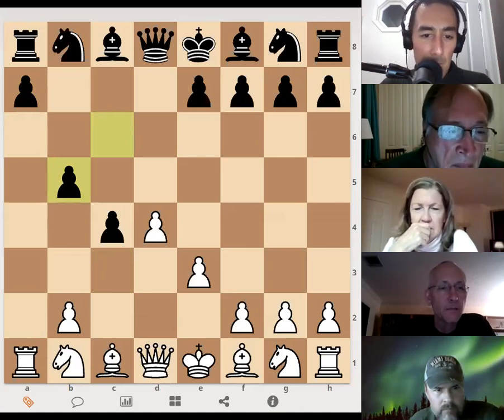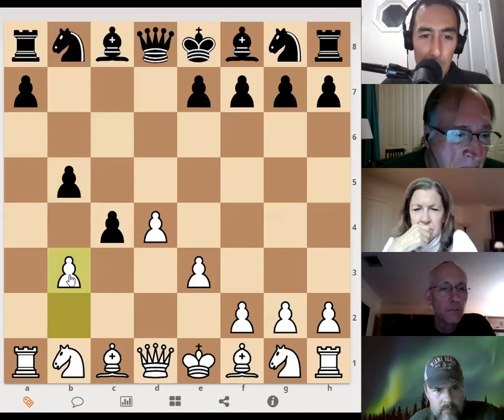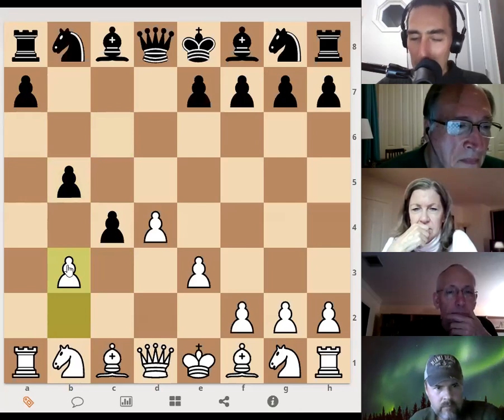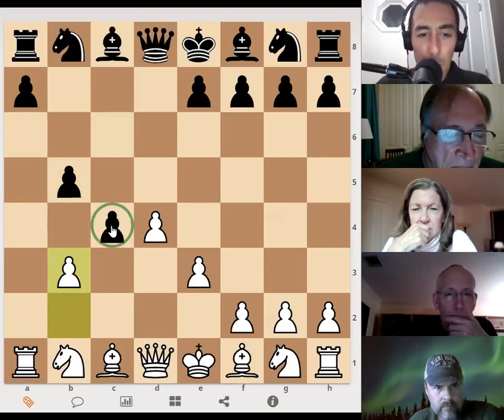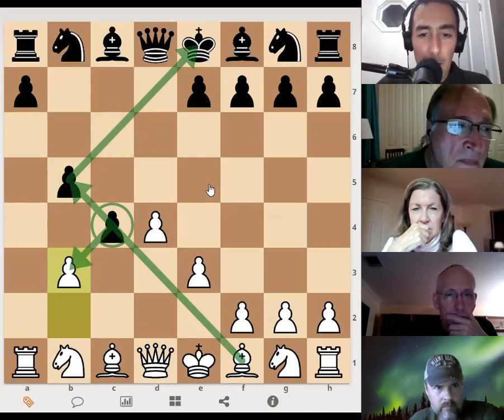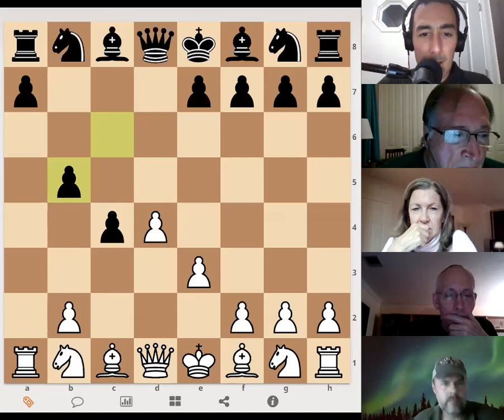B3. Okay, that's a good move. Again, I'm not gonna say that's a bad move. Not a killer move though. That's a good move because you will win this back. Because if the pawn takes, bishop can take with check, and yeah, you're gonna win it back. But there's a better move, even better than that. What do you think?